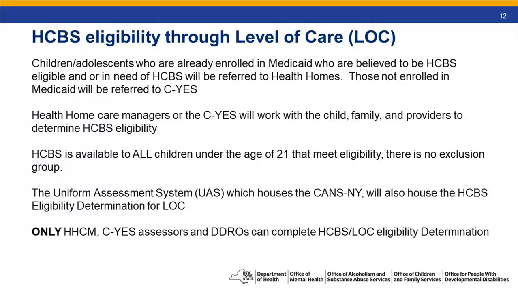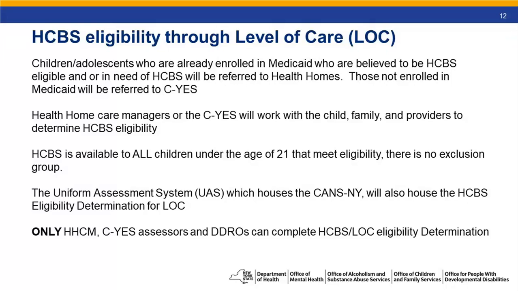Health Home Care Managers, or CES, will work with the child and family and providers to determine HCBS eligibility. So this is important to know that you can't do this by yourself. You're going to need documentation, you're going to need input from the child and the family, as well as any providers that are involved. Many of the processes include diagnoses or involving a licensed professional. So you will have to be in interaction with folks. You can't just sit at your desk and do this HCBS eligibility determination.